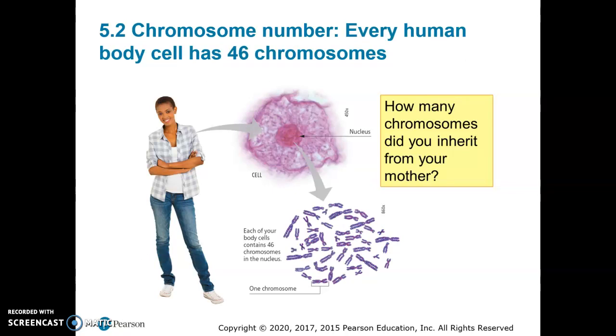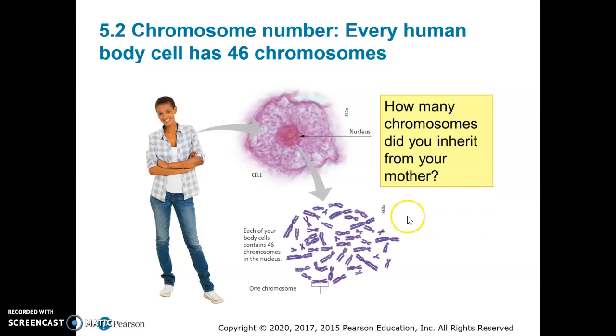Okay, so we have 46 chromosomes in each of our cells, as long as they're our body cells and not our gametes. So we're working on body cells right now. This number will change when we start talking about reproduction and the formation of gametes. But our body cells have 46 chromosomes. Those chromosomes come in pairs. You get a chromosome number 1 from your mom, and a number 1 from your dad. You have a chromosome number 2 from your mom, a number 2 from your dad. Those are called homologous pairs. So they're coming in pairs.